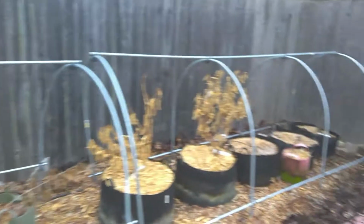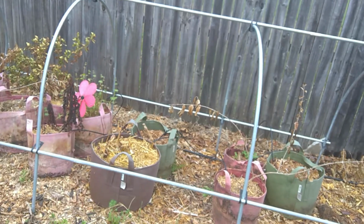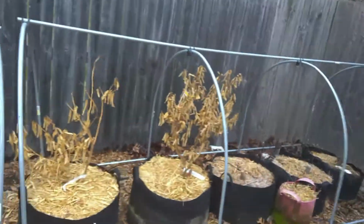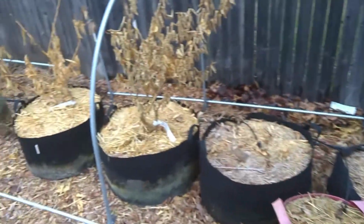The moringa I'm not worried about. The fig I'm not worried about. The ghost peppers might have bought it. The desert rose bought it. And probably my citrus. So, lesson learned, folks. And then again, this is what gardening is, one big experiment and try. If it works, great. If it doesn't, it doesn't.